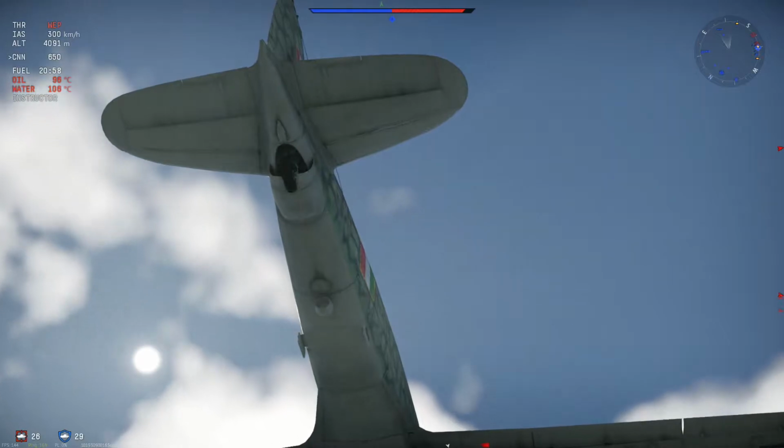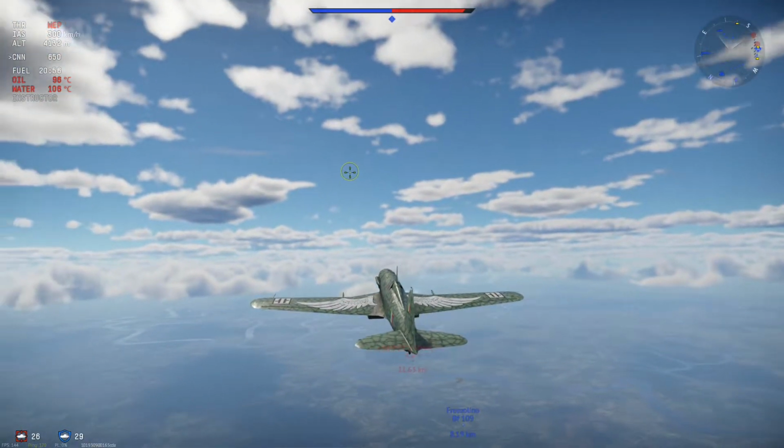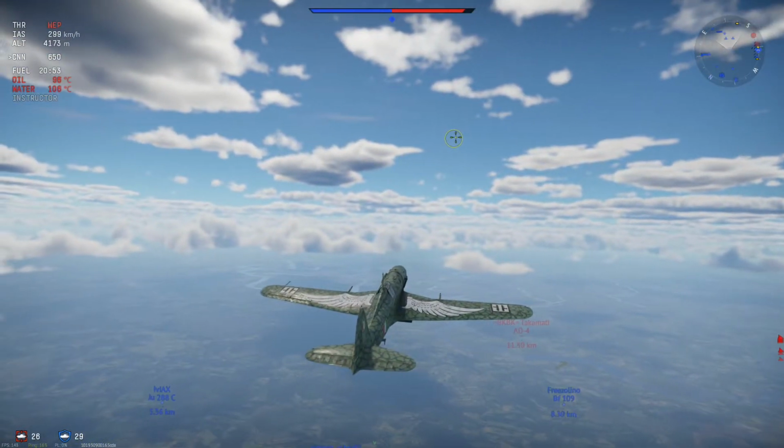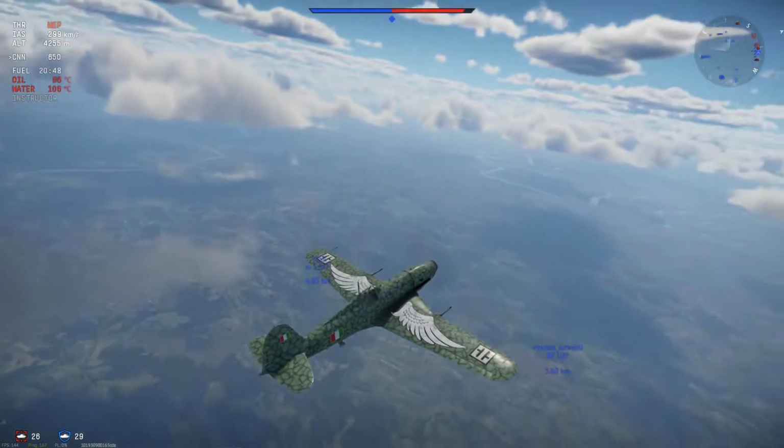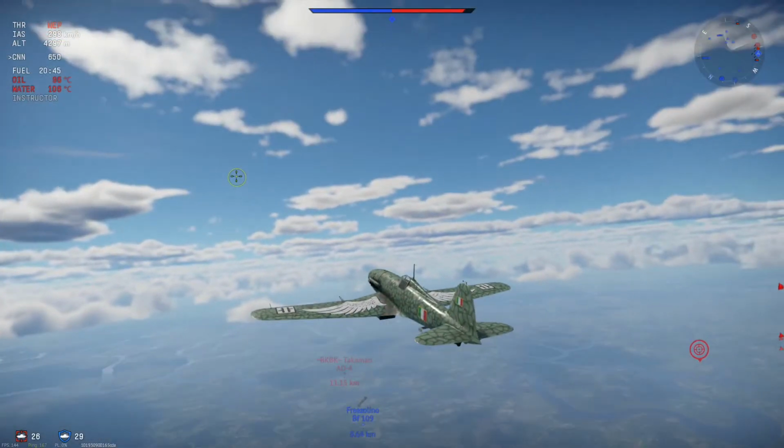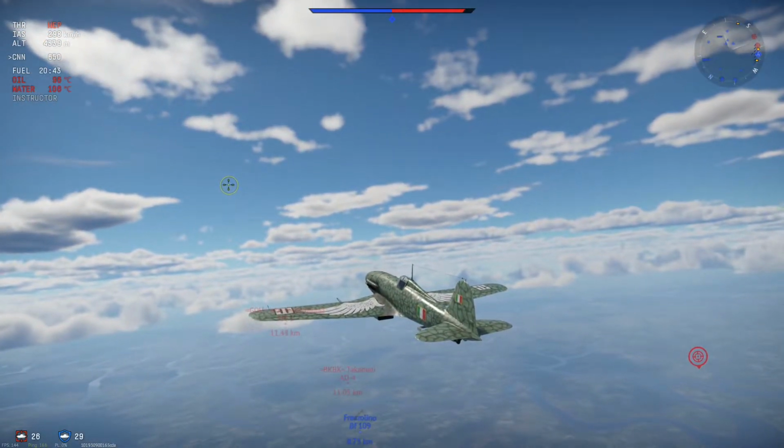Now, initially I was only going to make a video on the next game, but after this game happened, I just had to show it first. You'll see why soon. The Centauro was Italy's domestic fighter design during the Second World War.